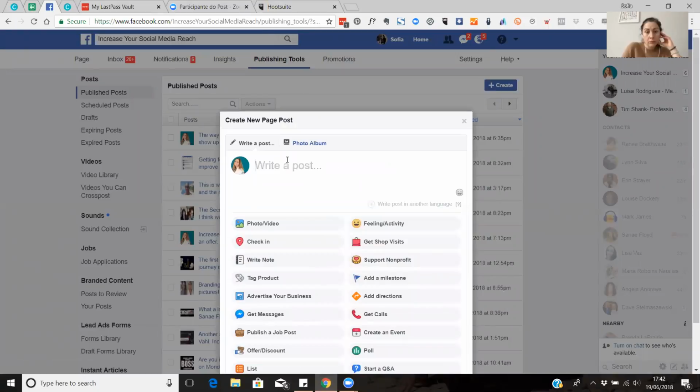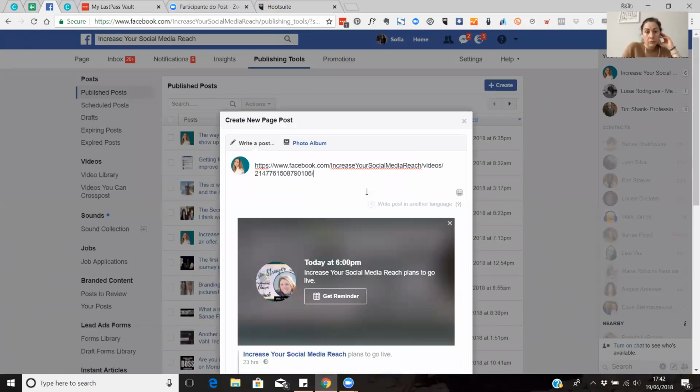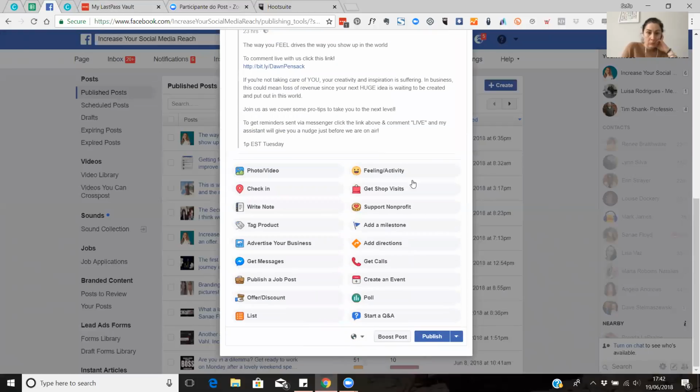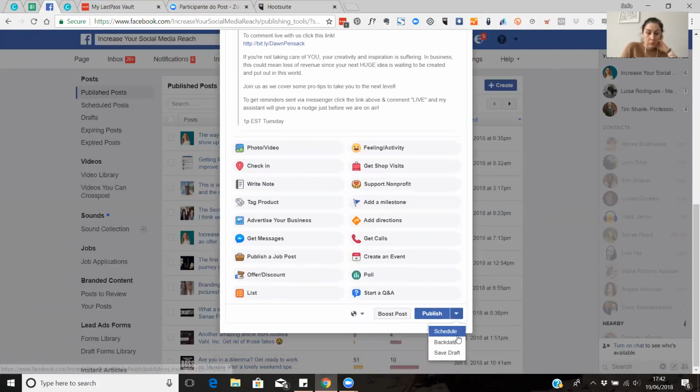And you just Control V in here, and it's going to bring you the post. So if I wanted to schedule this, you can take this, it's just an example post. And what you have to do is go on the bottom here. If you press on this one, it publishes it straight away. So if you go on the bottom there, you can actually save as a draft.